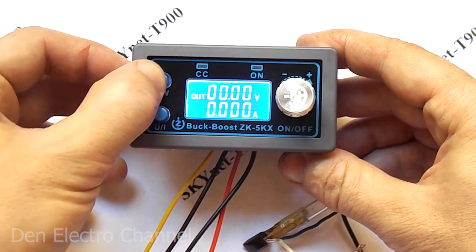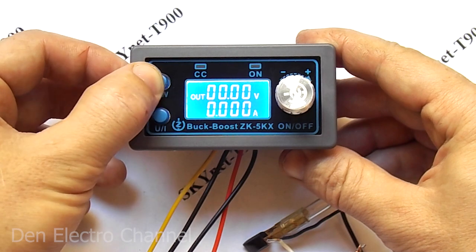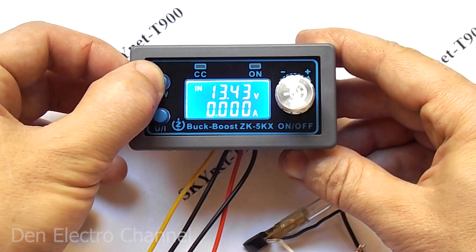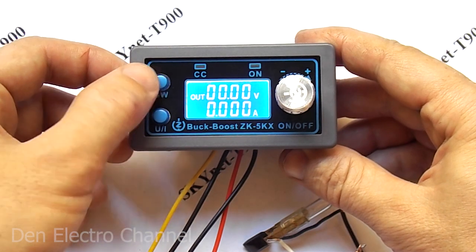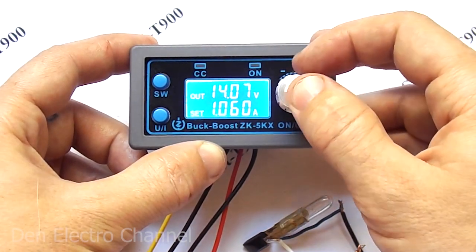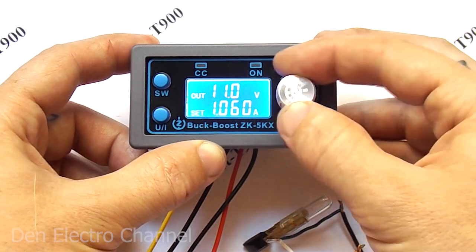The bottom line can show current strength, then power in watts, ampere-hours delivered to the load for one working session, and the operating time of the device. If you hold down the same button, the top line parameters will change — you can see the incoming voltage from the power supply and the chip temperature. Pressing the bottom button takes you to a menu where you can change the output voltage and maximum current. Turning the knob changes the voltage, and pressing the knob moves a cursor across all four digits so you can set a large voltage without making a thousand turns with the regulator.